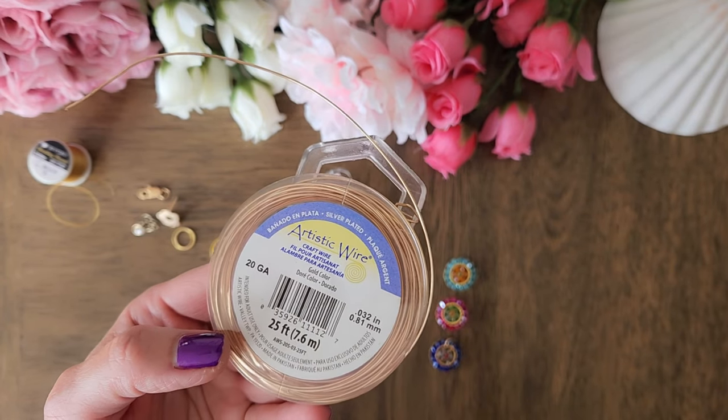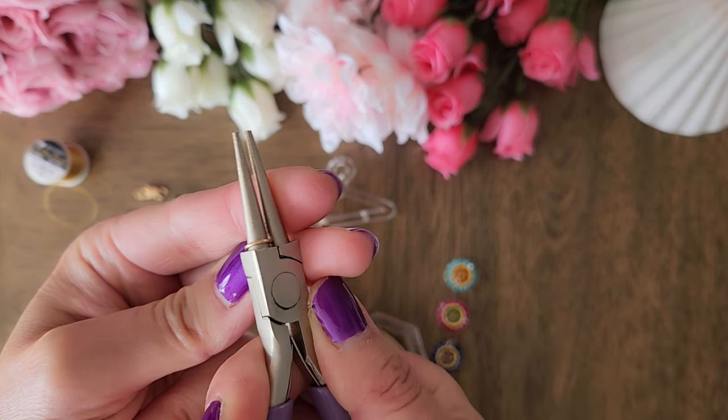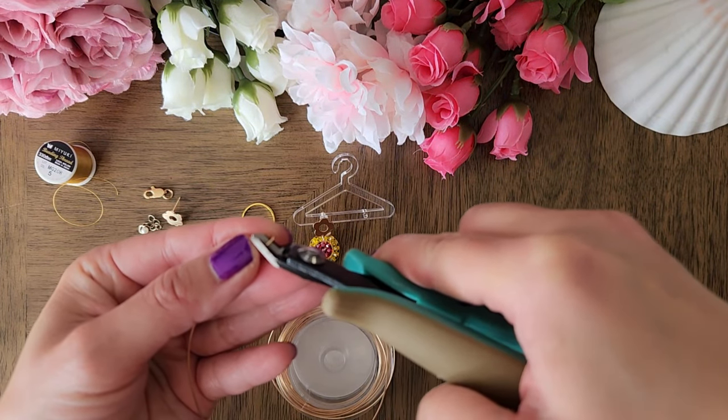Next, we'll make our own jump rings because we need some really big ones. I am using the bottom of this round nose plier to make the jump ring because I want to make one that is as big as possible. Be sure to make a few more of these so we can connect all the pieces together.